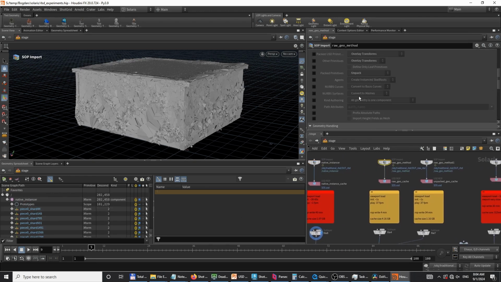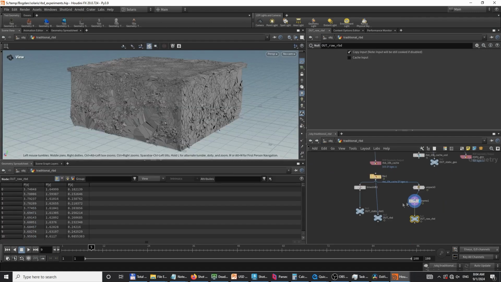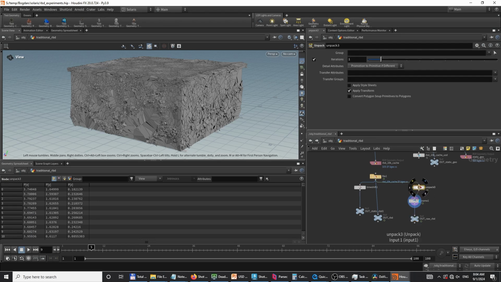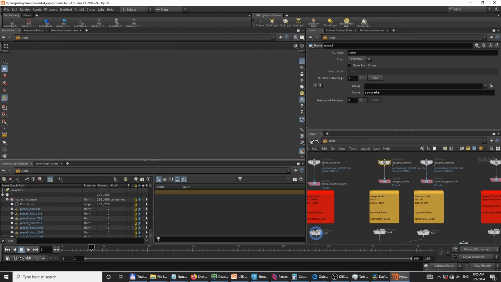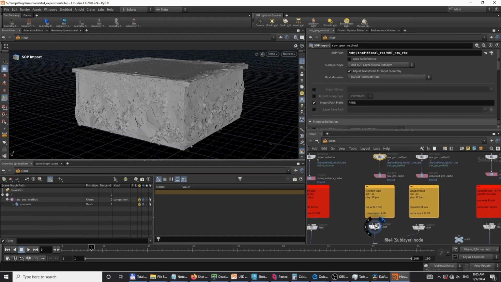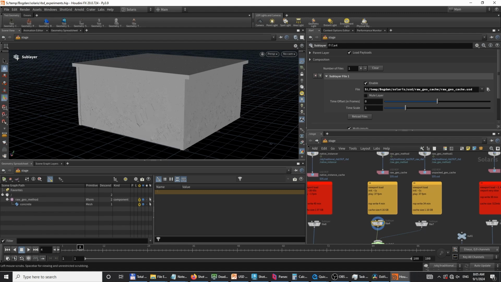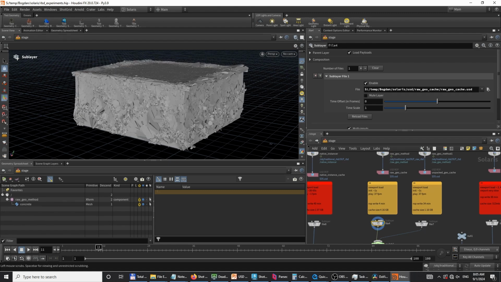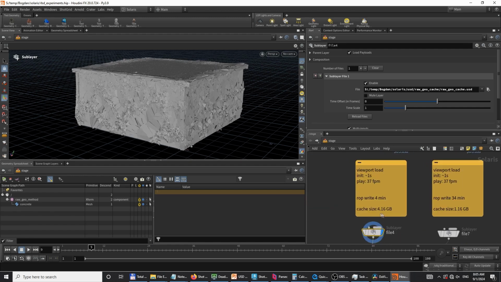The next method would be to unpack all of the geometry and save it as a geometry cache. We add a name attribute, so we get only a single primitive in Solaris. And you will see that this method actually loads pretty fast. It has a slight glitch, but playback is around 1 frame per second. The only thing is that the files will be huge, like 4 gigabytes for this.